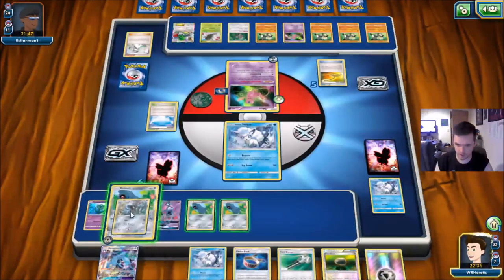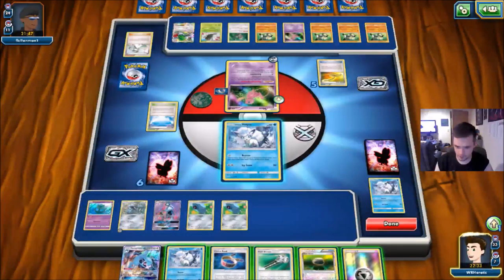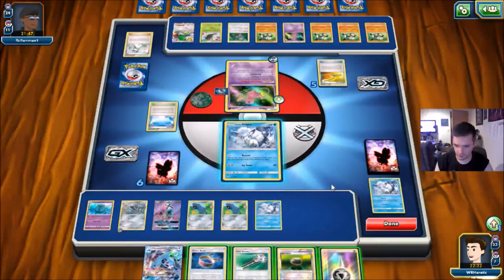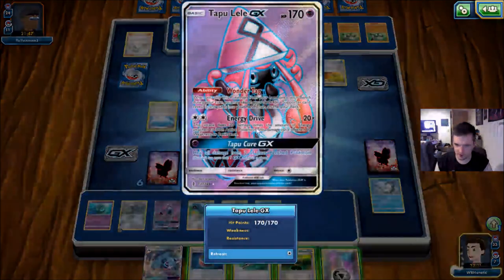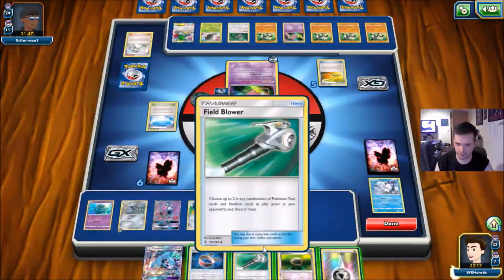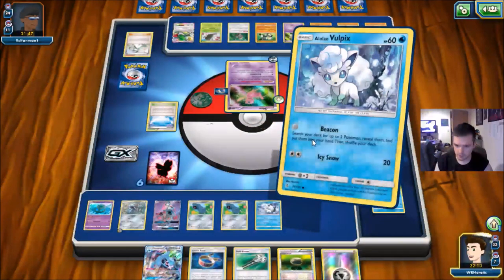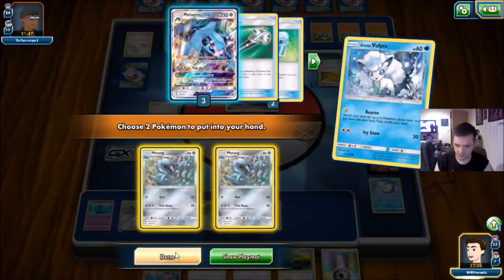And we do get a Metang off the top deck, so that will come into play. And another Vulpix can actually go. We may actually end up using another one here. And another thing we can do is knock the Skyfield right here. And taking Tapu Lele off the board isn't the worst idea, but I don't know. I don't really know that we need to take it off. I think we might actually save a Field Blower for when he takes another KO. So we'll get two more Metangs here.